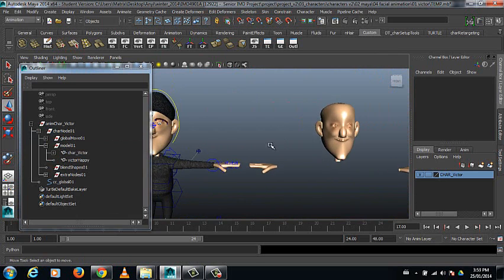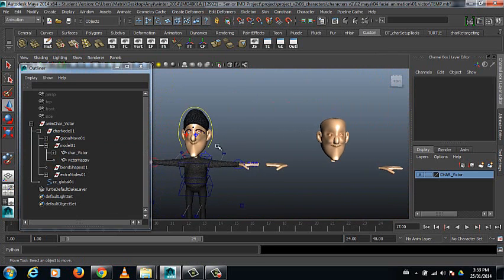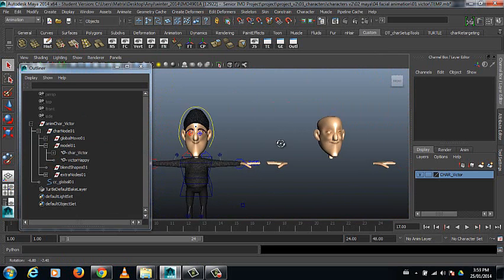So now we're going to actually apply the blend shapes. In order to apply the blend shape, we have our target mesh. This is where we want to apply that deformation to. And we have our happy face. So this is our source mesh and our target mesh.